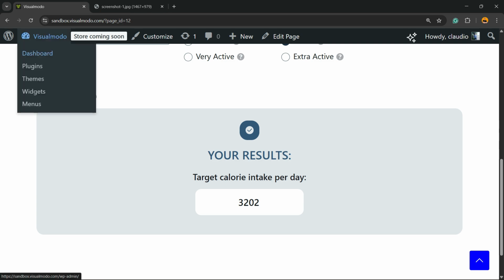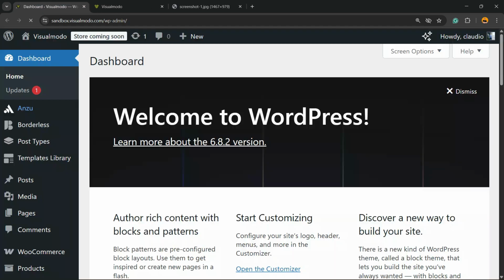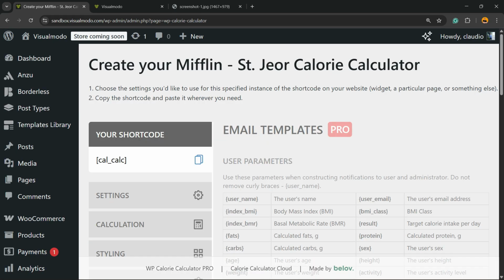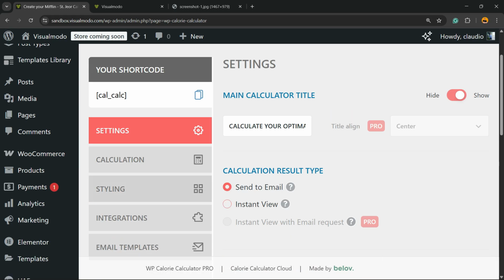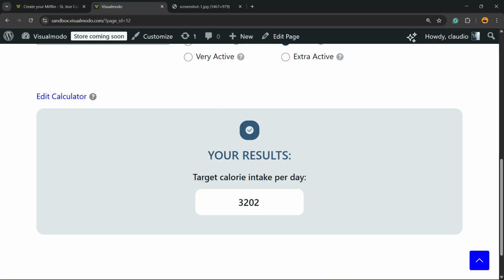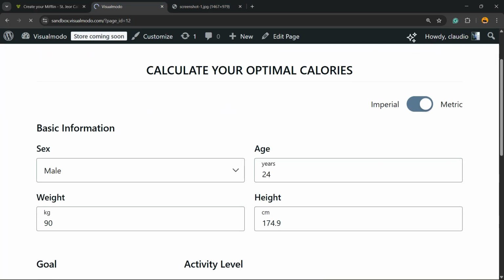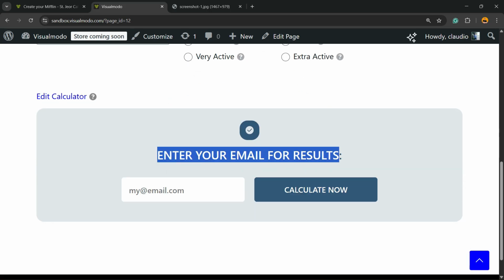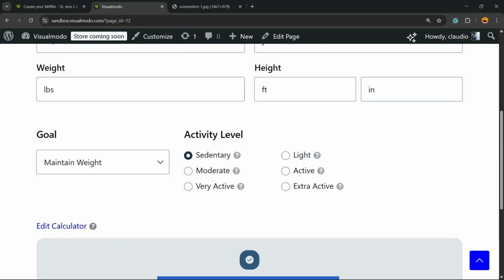If I change the option for using the email, let me show you. To see the result, you need to enter your email. This can be a great option for you to collect more leads and grow your mailing list.